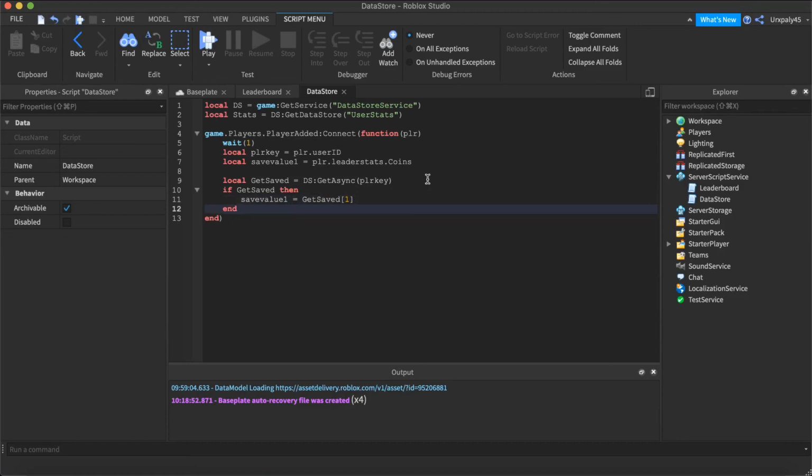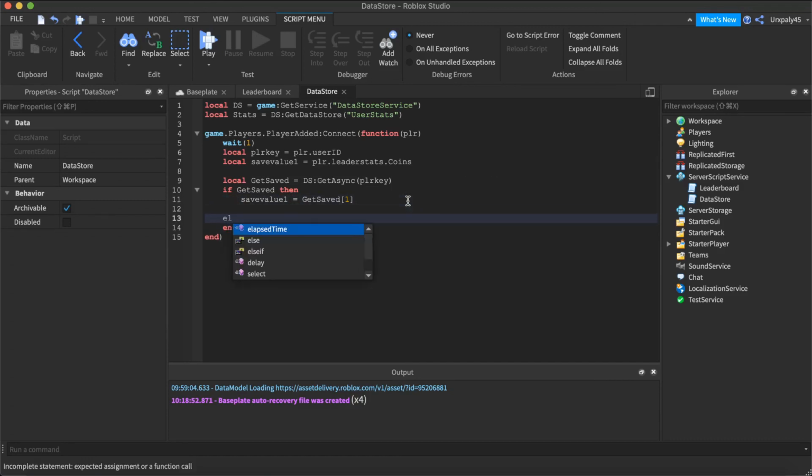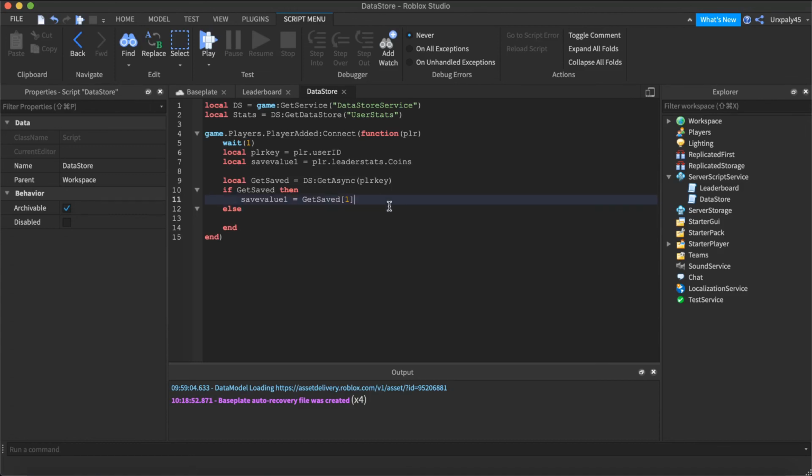After this, no, actually, here we do an else, because if they're a new player, they won't have any values there.